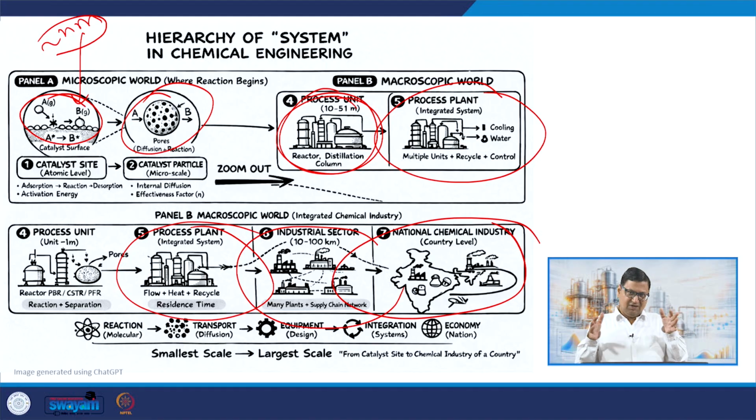And then finally we can narrow it down to a chemical reactor. In the next week we will start talking about the modeling of chemical reactors, but we need to understand this diversity of scales, and we want to model processes, we want to model systems across all these kinds of scales, right? That's the hierarchy that we should keep in mind.